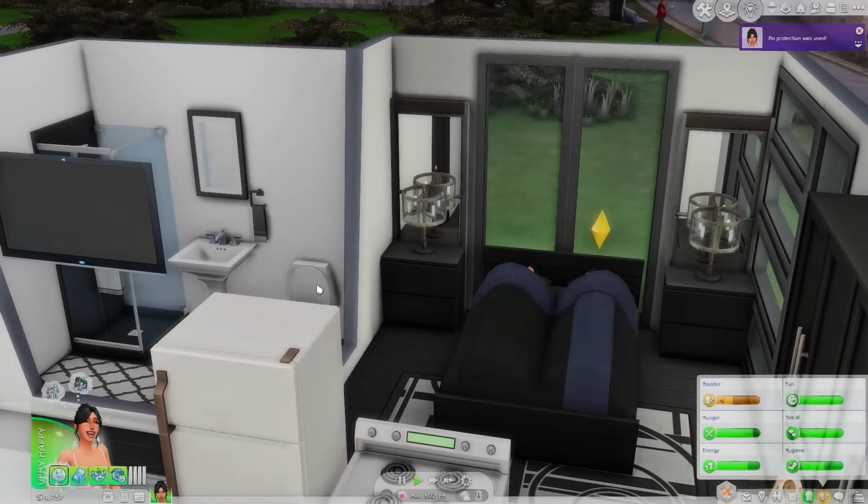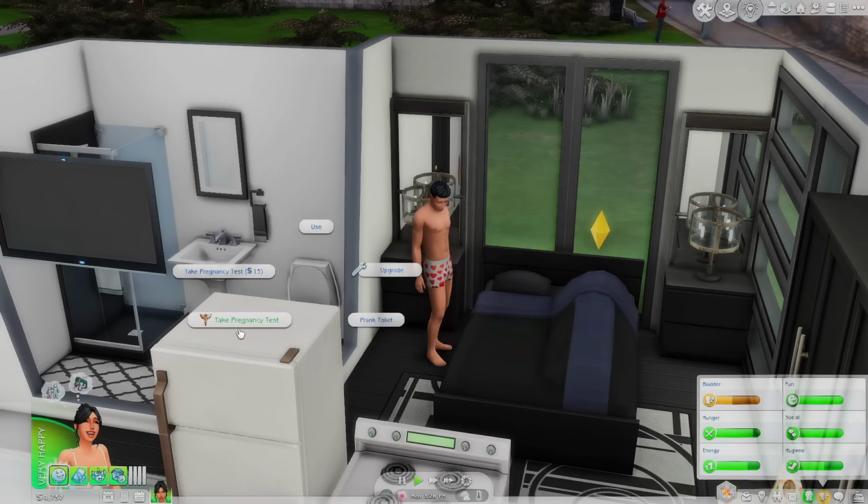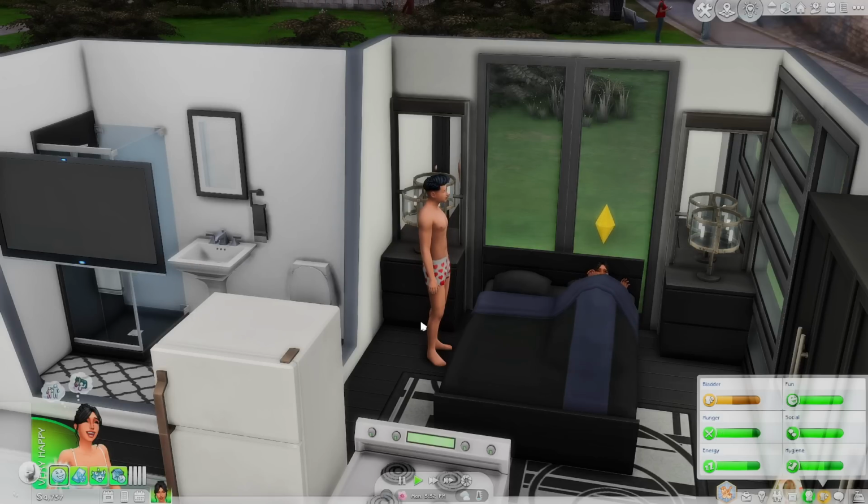No protection was used, so straight away she's going to go ahead and take a pregnancy test, and we're going to use the realistic childbirth mod. This mod makes childbirth a million times more realistic, and pregnancy in general. So you can see here I have two different options. This is the one with the mods, so we're going to go ahead and do that.